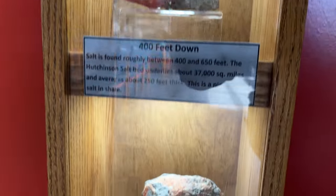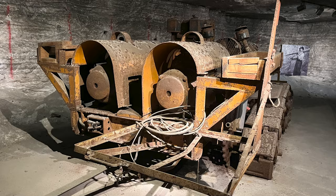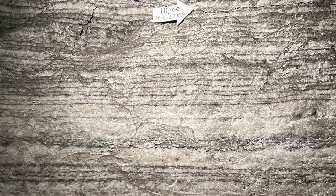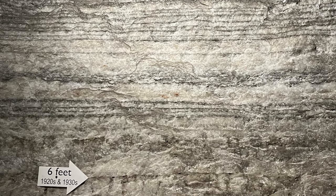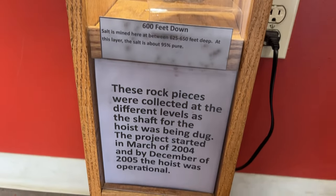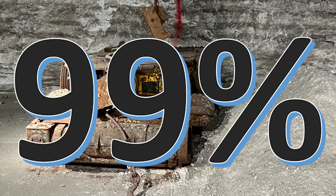This is a piece of the red salt in shale. Salt is found between the layers of the shale. You can see in the specimen the layers of shale are becoming thinner and the salt layers thicker. At 600 feet down, salt is mined — here between 625 and 650 feet deep. At this layer, the salt is about 99% pure.